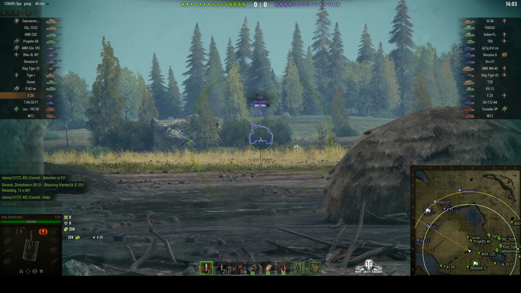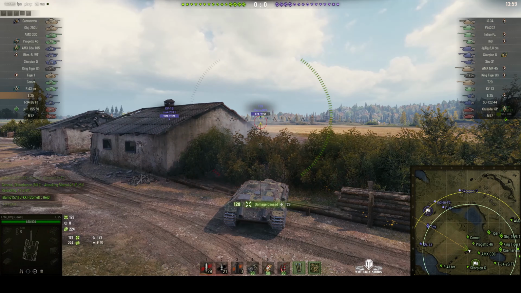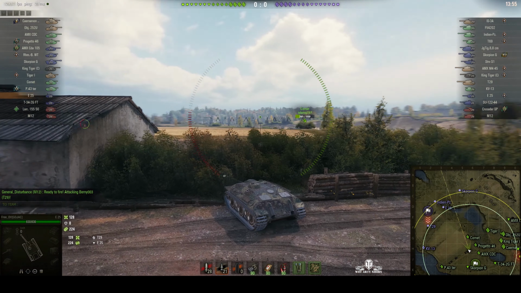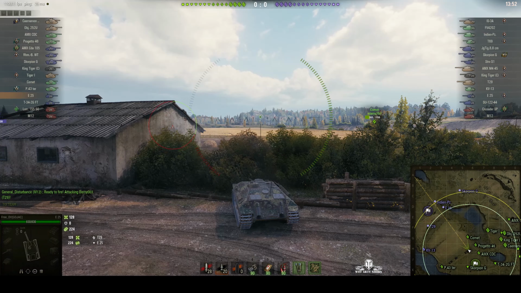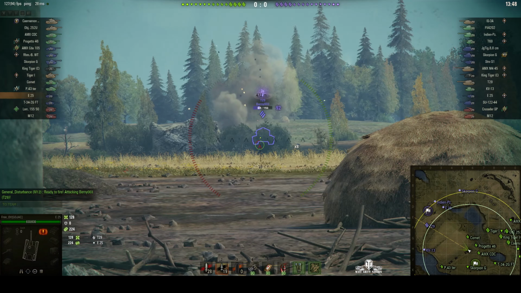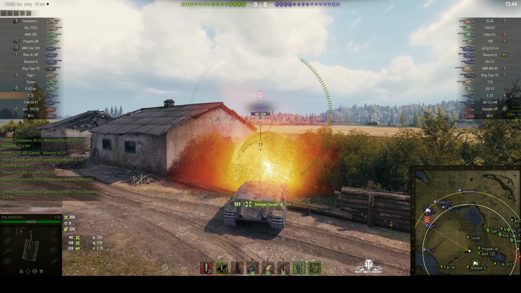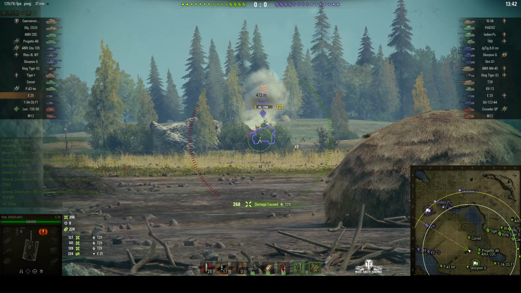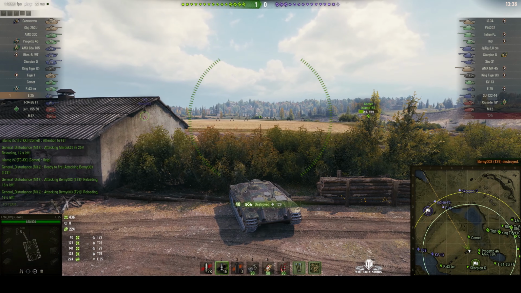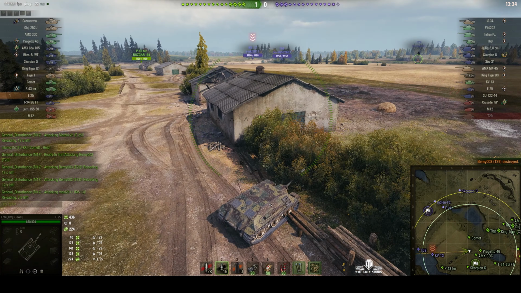Oh, we got a hit on it. Yep, and another. Oh, didn't pen that one. He's loading the APCR now. Just having a quick look at that Comet at the same time, and just blasting the rounds in. Oh, he's been hit by my Arty round, and I'm still targeting him. You can see the down arrows saying that. And he's gone. Excellent. So, first kill to FreeOV.